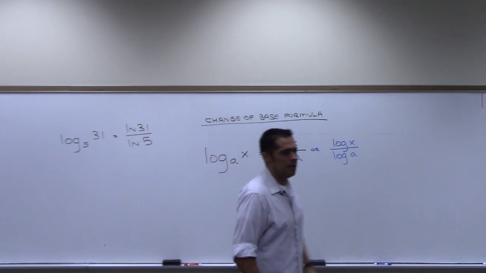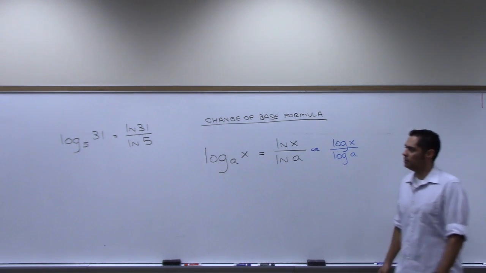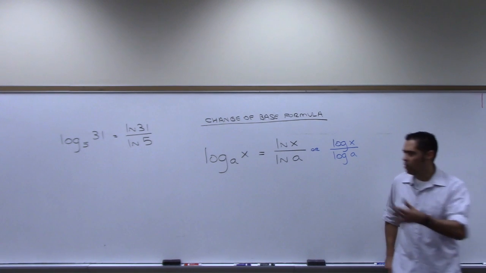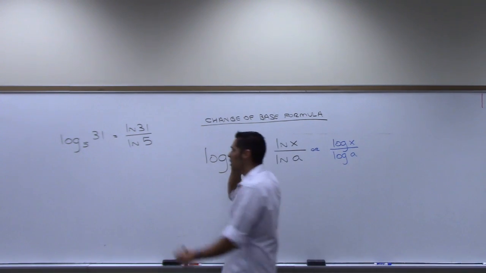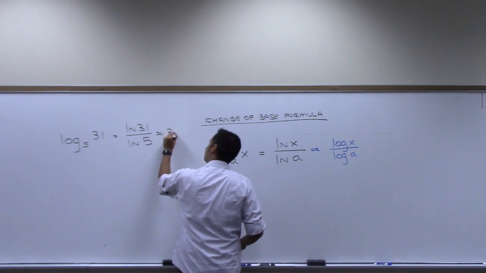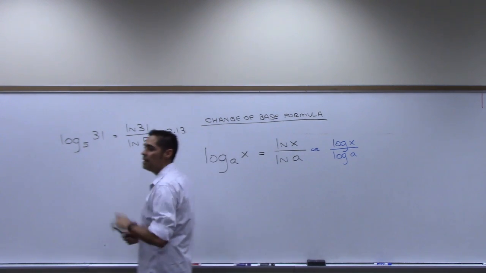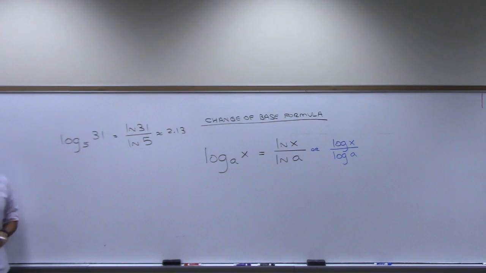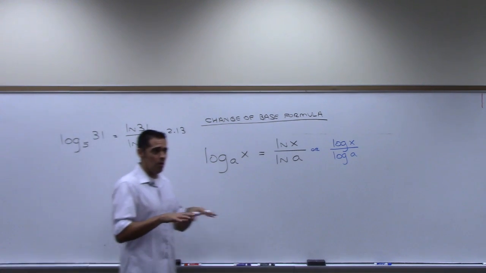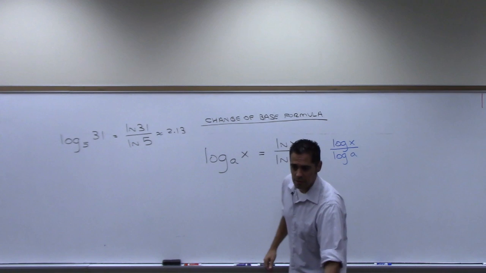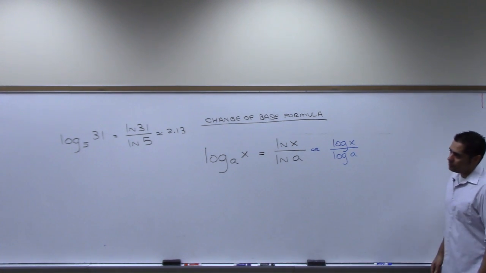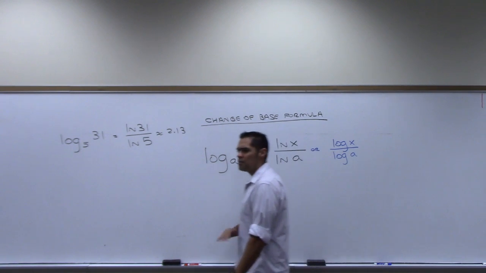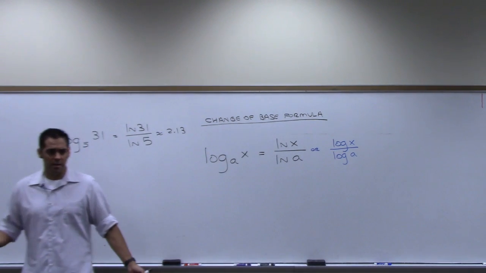Everyone do that on your calculators. Make sure you get approximately 2.13. Everyone get that? Anybody not get that? If you don't have your calculator, it's on you to go home and make sure you can get those answers. So in theory now, we can solve any log. In theory, right?